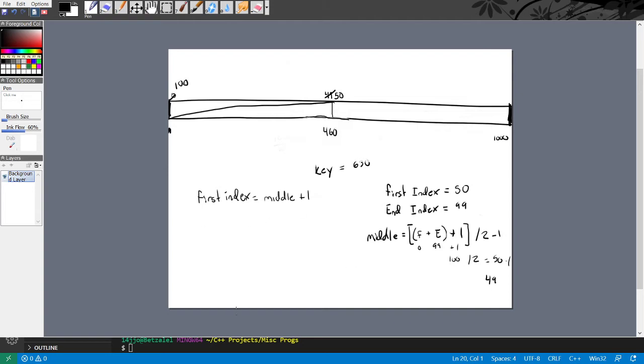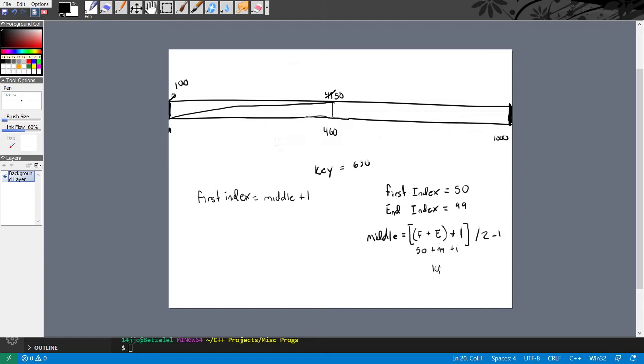Now we have to recalculate our middle. So we're going to say 50 plus 99 plus 1.